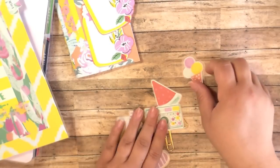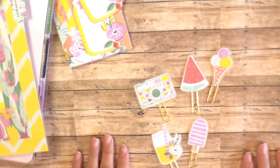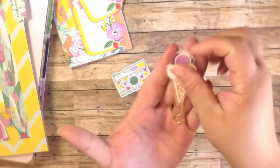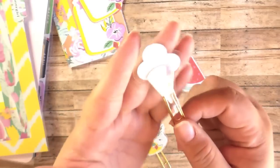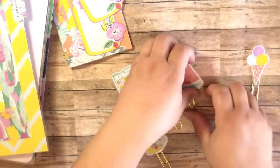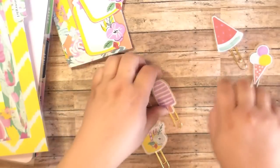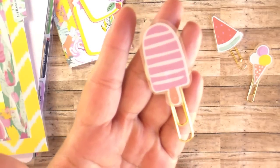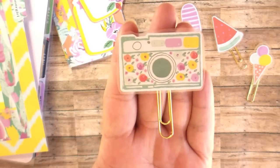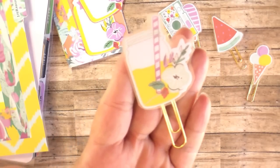And then I made some really cute paper clips. These are some of the die cuts that she sent in the kit. I laminated them and put them on gold paper clips. So let me show you each one — I did an ice cream cone. There's the back; I just used a one-inch circle punch, and that one I had to cut down a little bit because of the shape. This is one of my favorites — I love the watermelon. And then there's the little popsicle. Another one of my favorites, the camera — isn't that so pretty? They're all laminated, so they're like little cute paper clips. And then here's the little mason jar with lemonade.